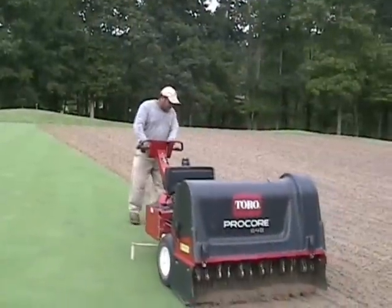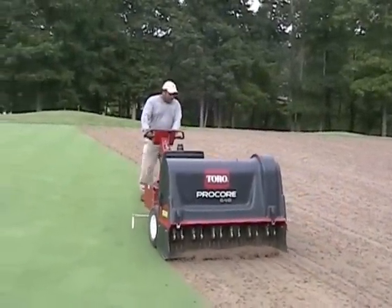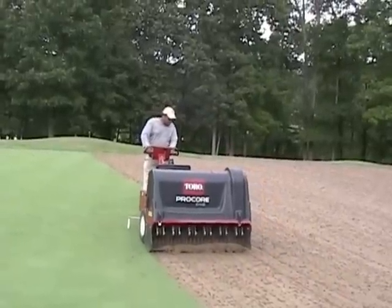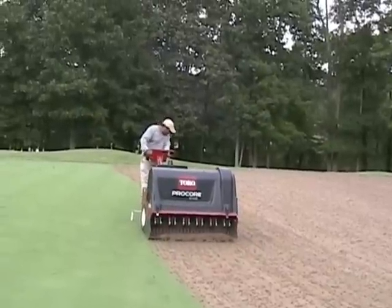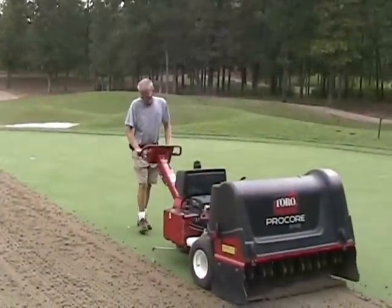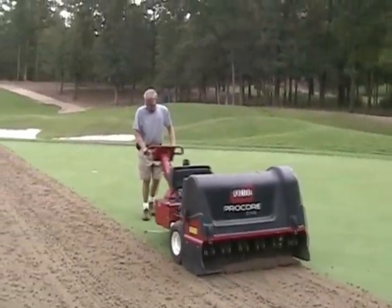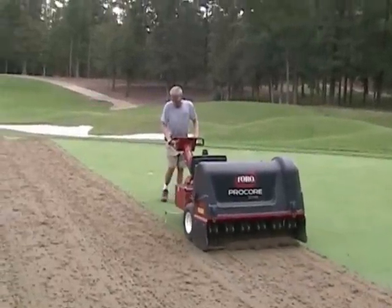Here we are out on number 10. When we aerify, we typically use 2 machines. Here's one of them with Esteban Perez. He's a 10-year crew member here on the Legacy staff, operating the Pro Course 648 for us. And we're out here on 16. Here's the other machine being operated by Mike Donaldson. He's an 11-year crew member here on the Legacy staff.